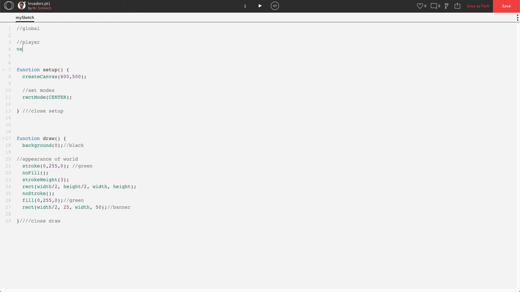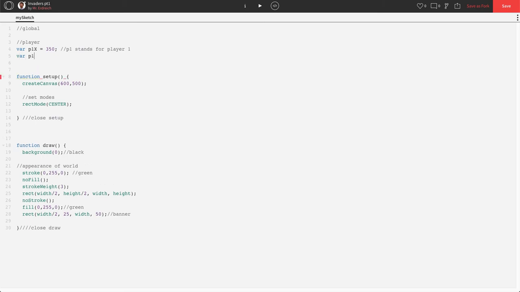To declare a variable, you type in the word var, space, and then the variable name. And you can do any name you want as long as it's not an existing variable. So for example, you can't make a variable called stroke because there's already something called stroke. Same thing for background, draw, etc. So I'm going to call this P1X. I don't necessarily plan on having another player, but if you have P1, you could always turn it into P2 down the road. We're going to type in 350 because that's half the width, and P1 stands for player one.